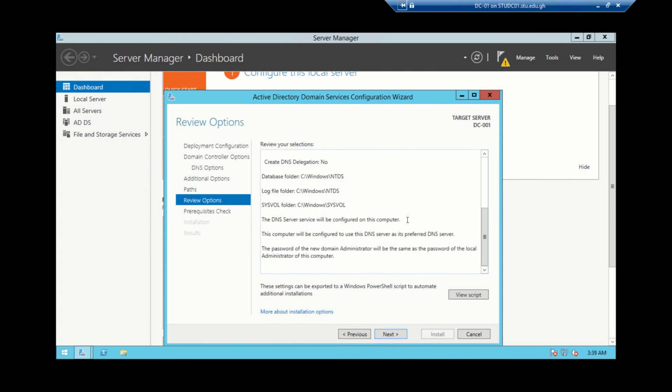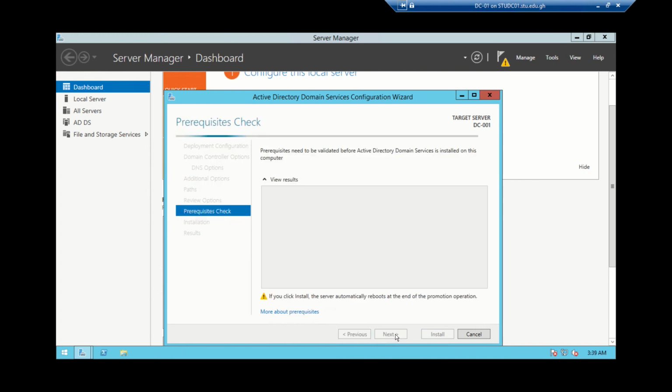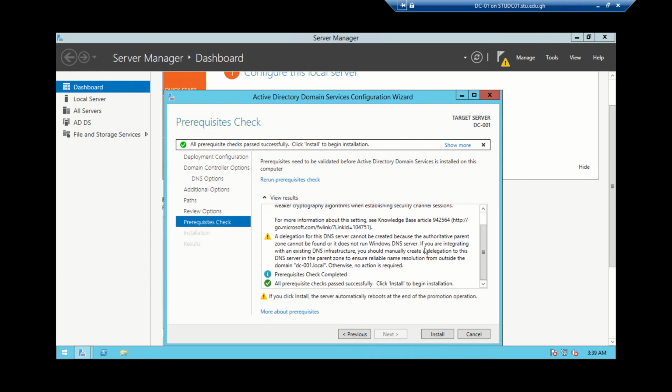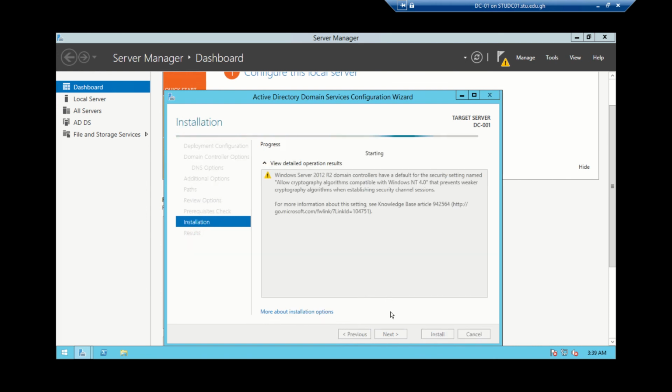If everything is up to task, then we go next and allow it to do its prerequisite checks. If there is something lacking, it would probably automatically install it, or it will recommend for you to install it afterwards. But as it stands, it's doing a simple background check and everything is probably okay for us. So we click on install. If something is not okay, we probably go back, validate it, and then go next. But in this case, we are okay with whatever we see here. So we click on install. Then we give it the time to complete the installation and proceed from there.